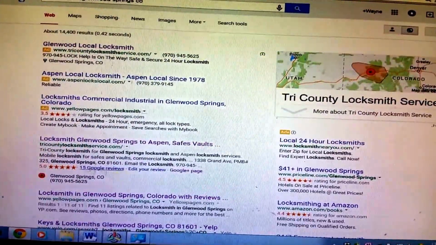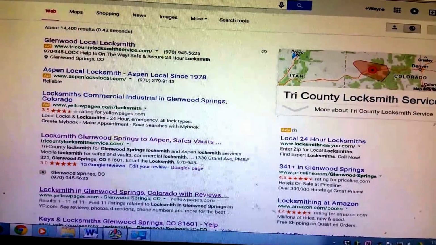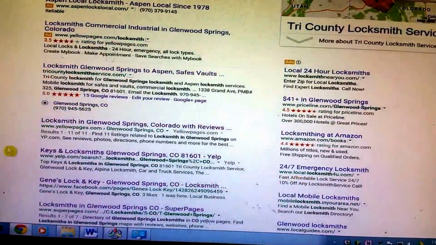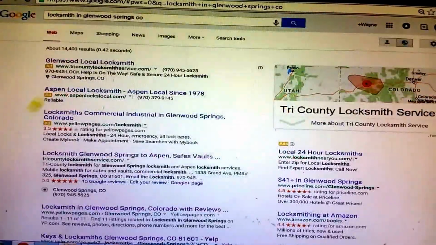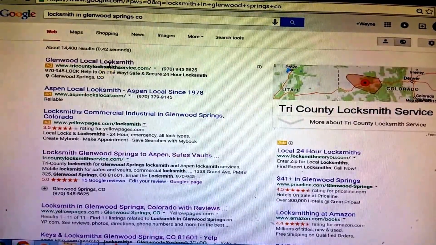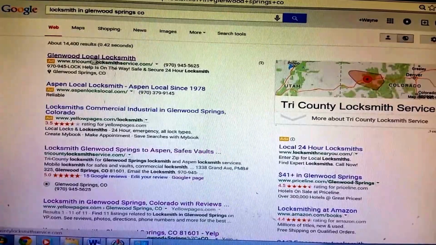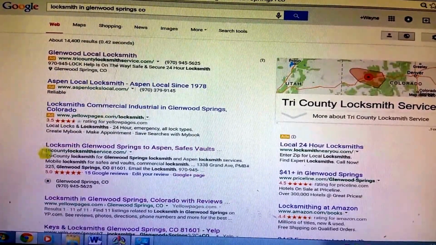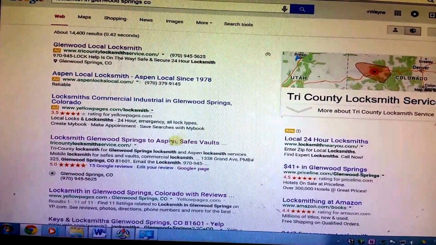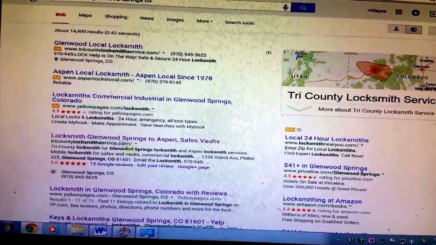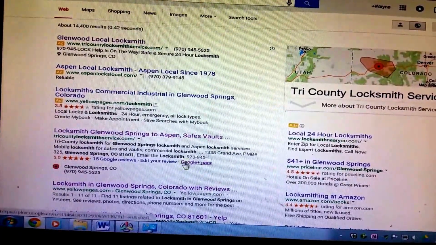I'm going to get the call with these right here. But this is always revolving and always moving. So there's no one surefire way to make sure that you're always ranking like this. It can change. This is why I do it twice a day, to make sure that I continue to roll around in the top 3 right here. So this is paid for advertising, this is free advertising, this is free advertising, and this is my actual web page. So what is the difference between the web page and the Google Plus page?